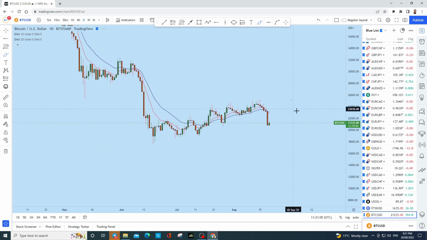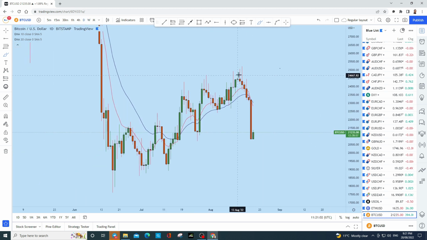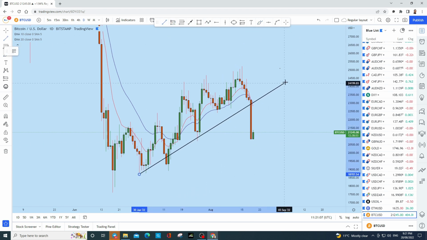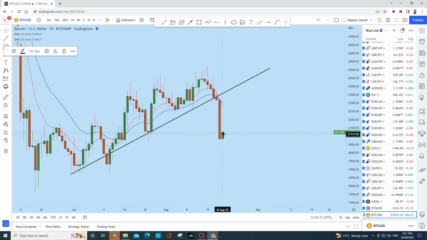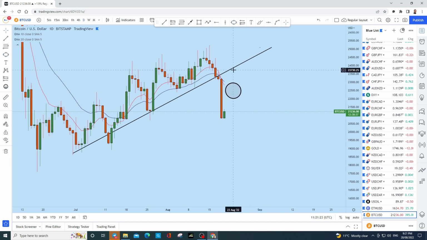On the daily perspective, we see that the price already has a strong drop and has broken this daily trend line. You see, this daily trend line has broken, and what I think is that BTCUSD might go up a little further, retracement probably to the zone, and then we could see a drop. So this is what we will be expecting for BTCUSD, a possible retracement, probably testing this daily trend line here.